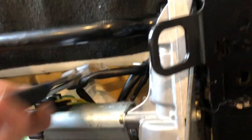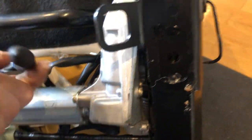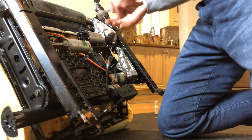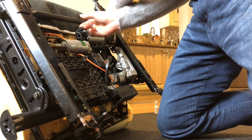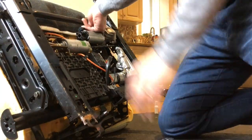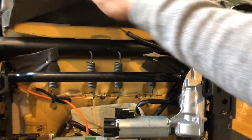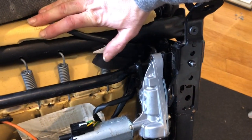Two, three. And clip that from that side. Let's go. Lose some patience. Once you've done that, this should come right up. Two more clips. One here, one right here.